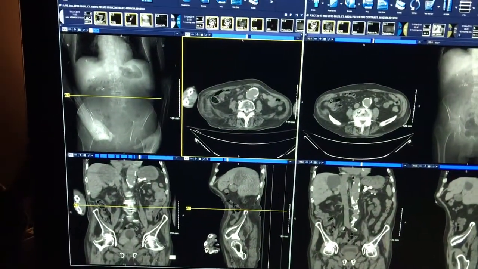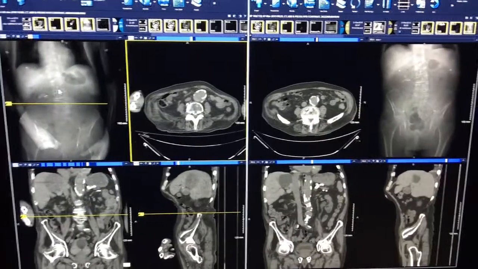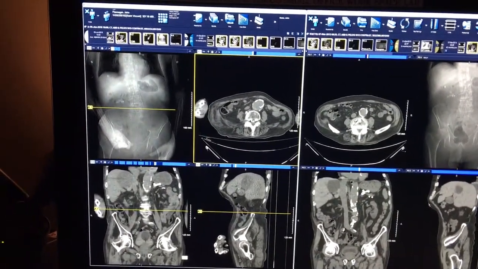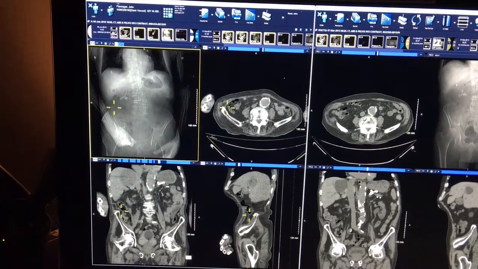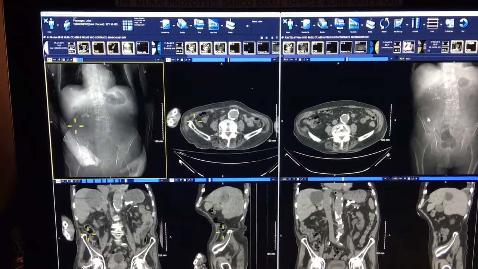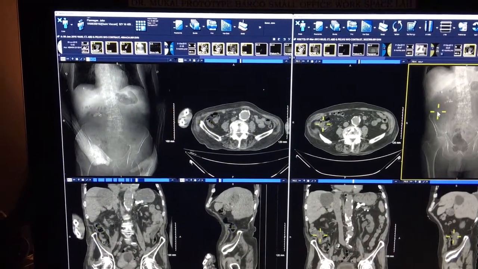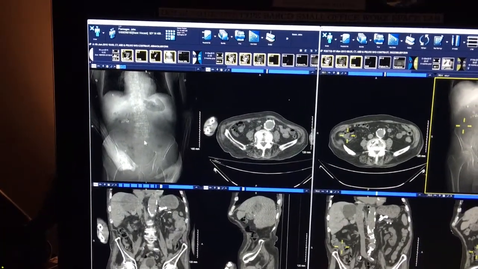What's convenient is, first of all, you could look at the scout views if you want. We still look at plain film sometimes. But if I do scroll to point on this thing, it orients to the iliac crest. And then if I go over here and I do that, these other slices orient to the iliac crest. And it's sort of a landmark.